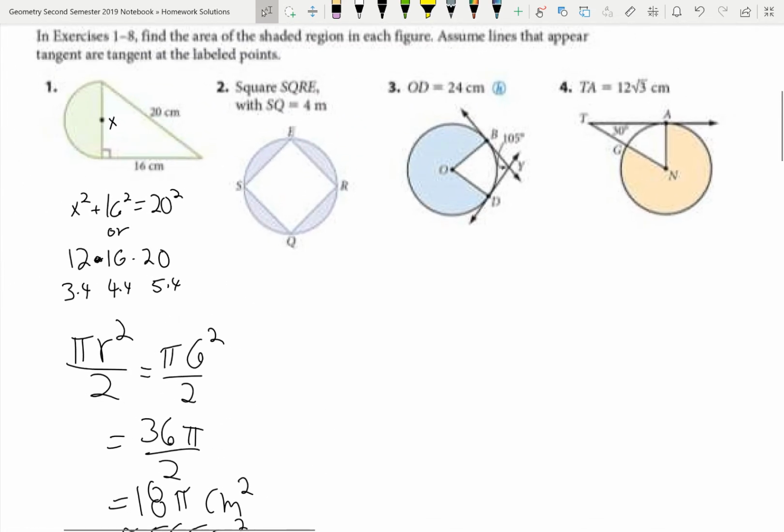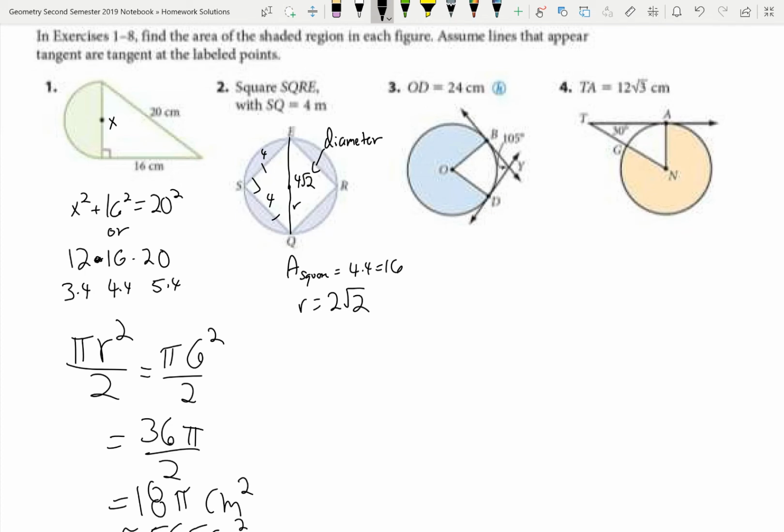All right, now with number 2, we have a square, and this square has a side length of 4. And so that makes the area of the square equal to 4 times 4, which is 16. Now the question is, how do I find the radius? Well, if I draw this all the way across, these are the same. So I have an isosceles right triangle, which is a 45, 45, 90 right triangle. And that's going to make this whole length here 4√2, and that's your diameter. So the radius is going to be half of that.